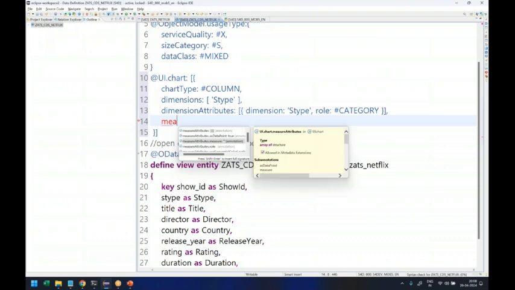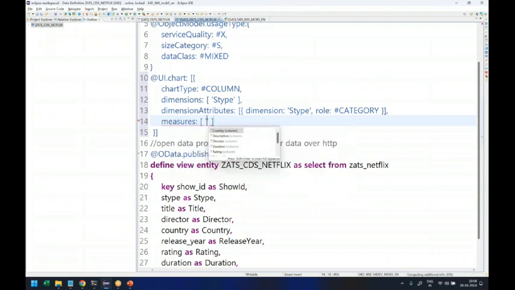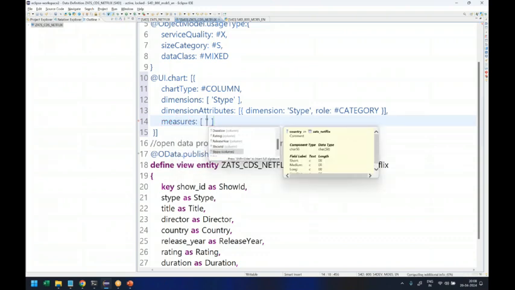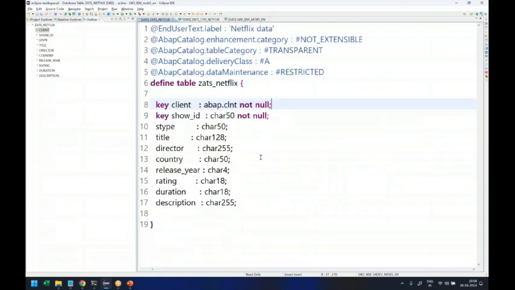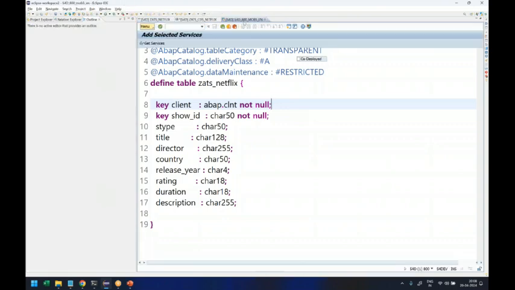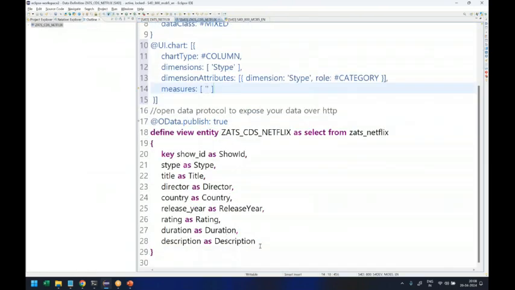And then I'll put the measure. I need to check for any numeric column in my table, but I don't have a numeric column in the table. So I will create a numeric column as 1 as counter.